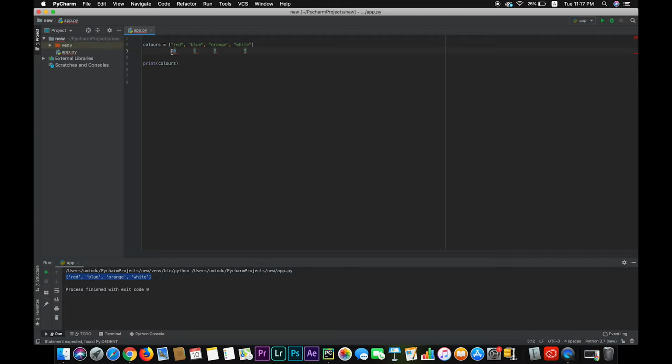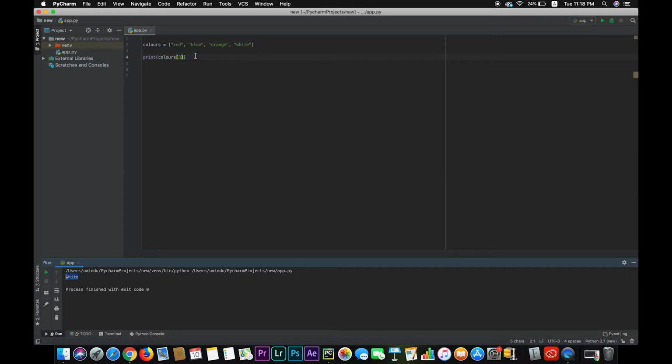So if we want to print this, we just have to enter 0. So open brackets, enter 0. We'll run it and see. So it prints out the 0th index, which is red. We just print out 3, and it prints out white, which is the last or the third index element.